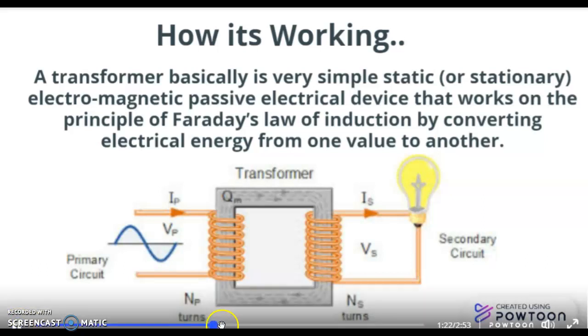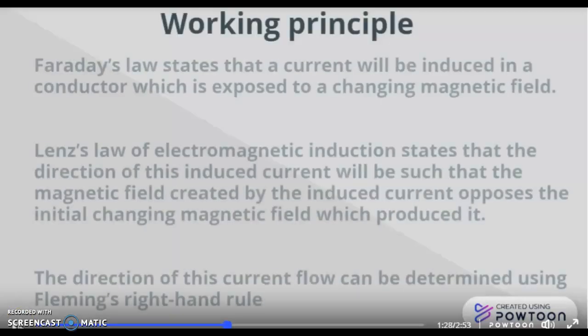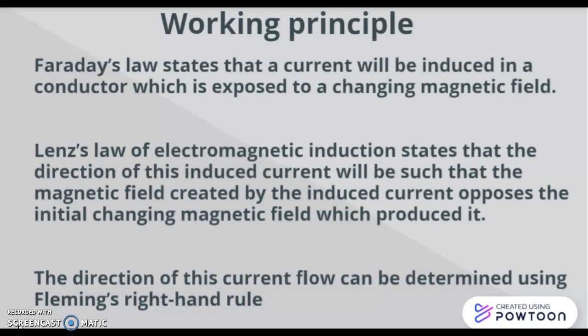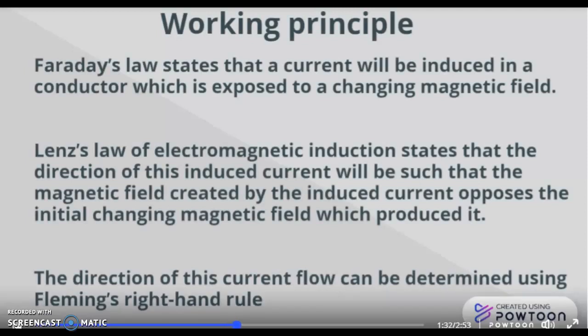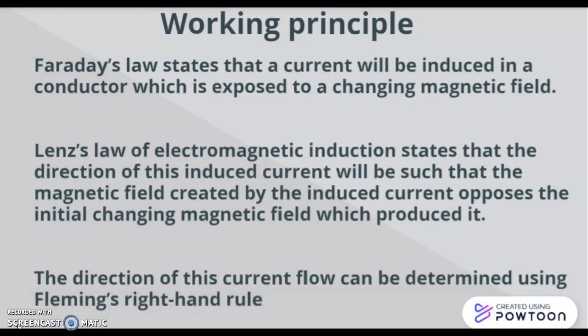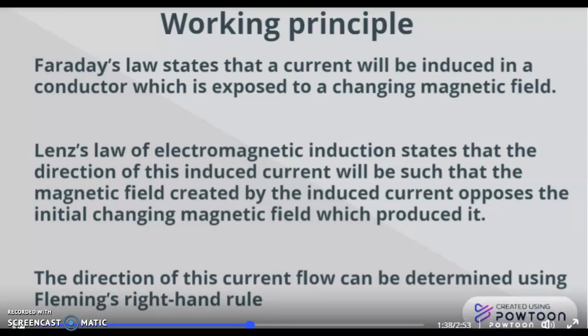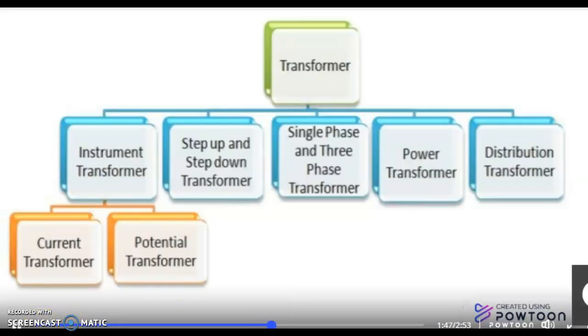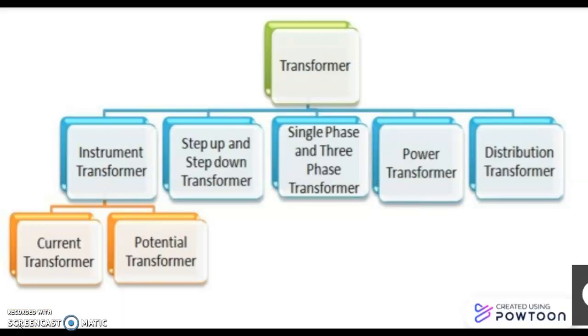And next, working principle. It operates on Faraday's principle of mutual induction. So, the EMF produced can be explained by Faraday's law of electromagnetic induction. Then we go to the types of transformers: instrument transformer, step up and step down transformer, single phase, three phase transformer, power and distribution transformer.